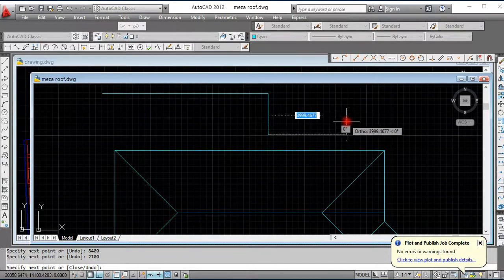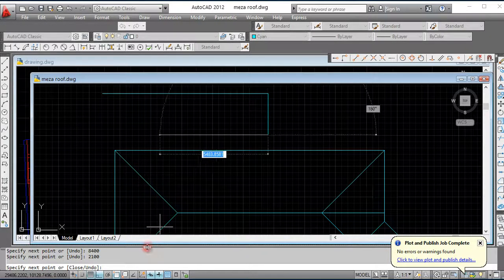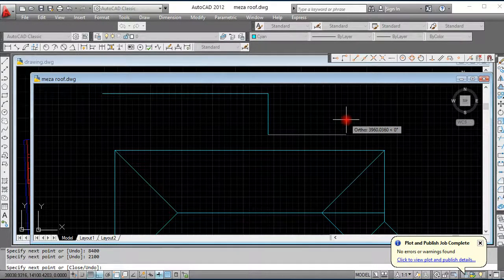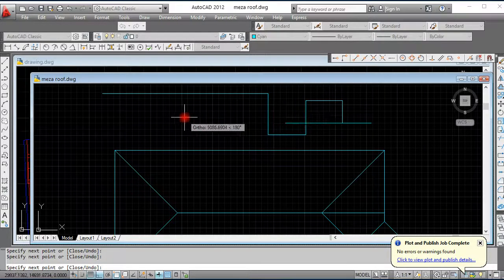So you can see that if you use dynamic input, it's going to be very easy and faster for you to draw. But if you don't need it, then you need to go down here. You can see that the icon is on, as shown by a bright gray. But if you don't want it, then you just click it, so it's like you are toggling. You can see now it has gone. So we can just draw the way we want, you have something like that, and so on.